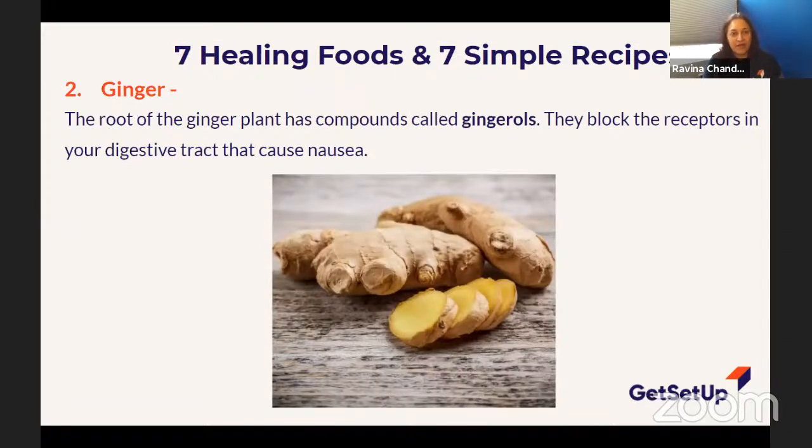The next food is ginger. When I was young I did not like ginger — I found it too strong. My mom would put slivers of it into stir fry or curry, and I just didn't like the full potent taste. But now as an adult I've realized that out of the seven foods, ginger is my number two in terms of how healing it is. There are compounds in ginger called gingerols. The best thing about ginger is that it has a preventative purpose.